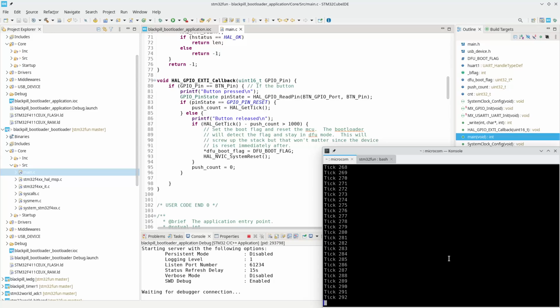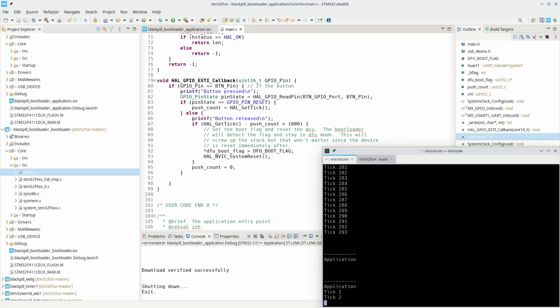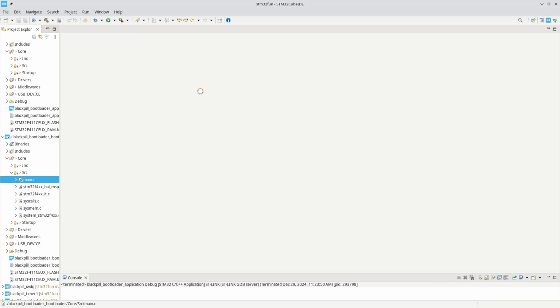So run the application there. Run the application. Now I'll press the user button for a second. Let go. And we are into the bootloader. Now in the bootloader, if I just press, it should now go back. That is not working. So my button press in the bootloader is not working. But if I reset the process, we are back in there. So we only have one thing left, and that is that the button press is not working in the bootloader.